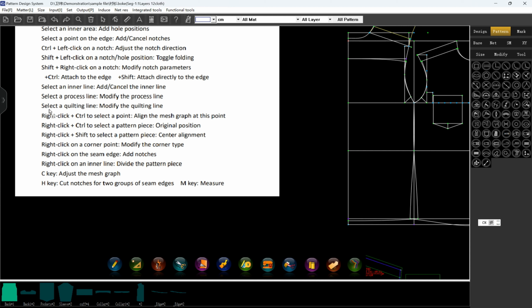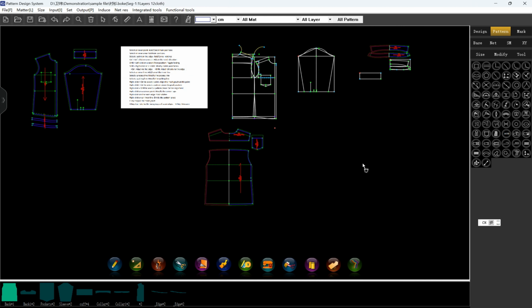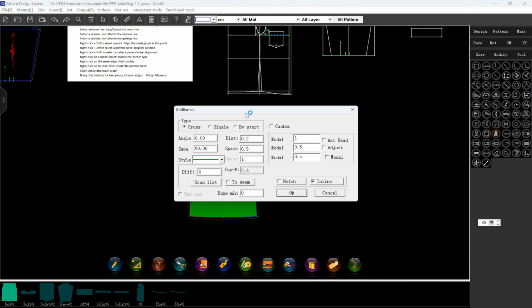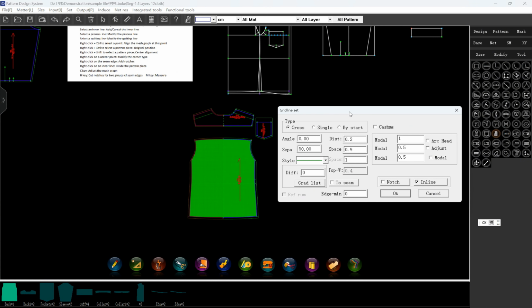Quilting line. Now we're using this tool to do the quilting line. Click the pattern mode, click this icon, and click on the pattern. Now the grid line setting appears. Here you can set the distance, or single line, or cross line.